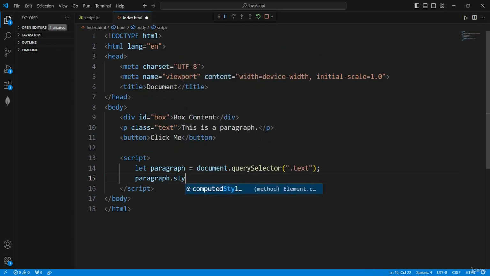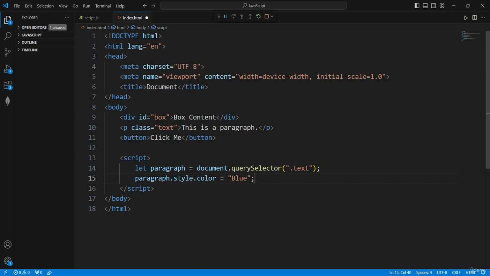Then style dot color is blue. So you can see the color style is set, the style dot color blue, and it only affects the first matching paragraph.